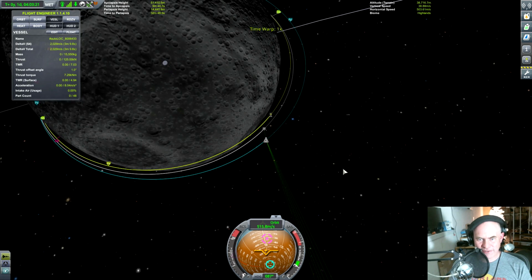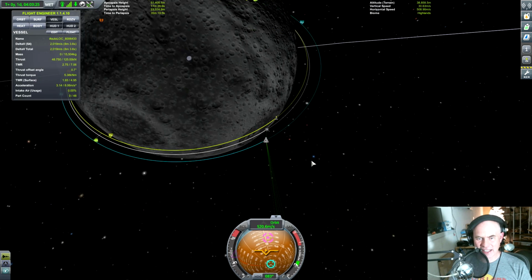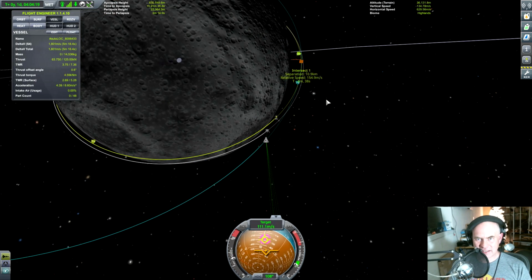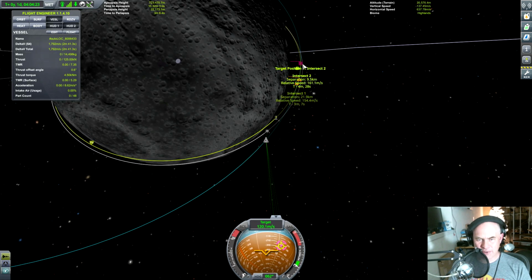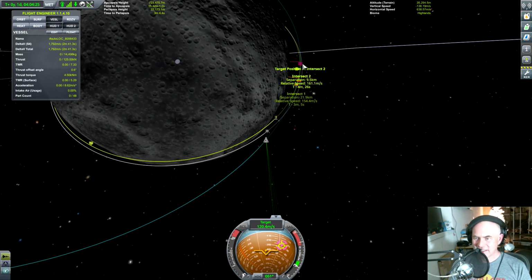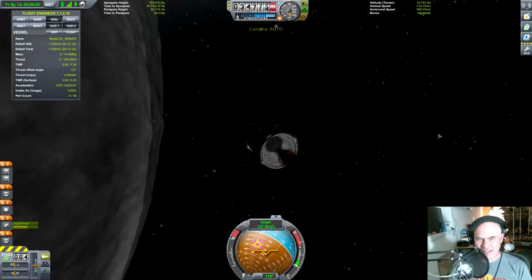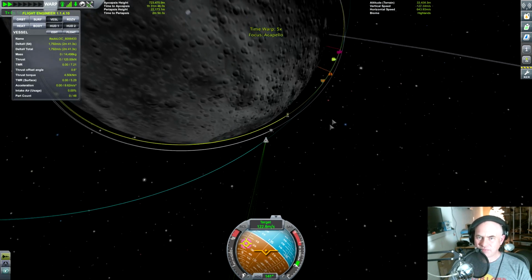But I do have this. Oh, but this is actually kind of funny. We're gonna get you. We're coming for you, Jeb. We're coming. 9.5 kilometers. Okay. Until that engine explodes. God, no. If that engine explodes, I am gonna be in a bad way.